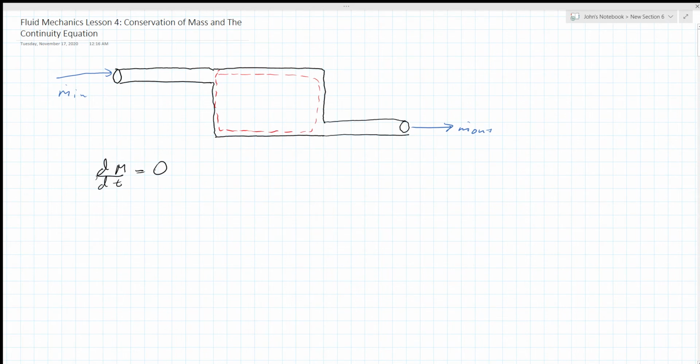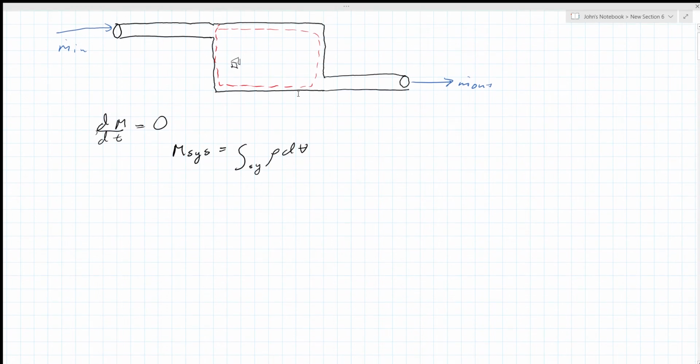It is just constant. The system mass can be expressed with this equation here, where the system mass is equal to the integral of the density with respect to the volume. What this is basically saying is the system mass is equal to the sum of all the density volume element products for the contents of this entire system. I have this little segment here with some specific volume in it. It has some density, and I have a bunch of those throughout the entire system, just adding them up to get the mass of my system.